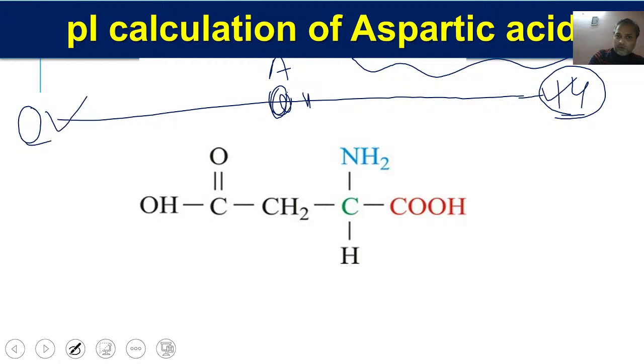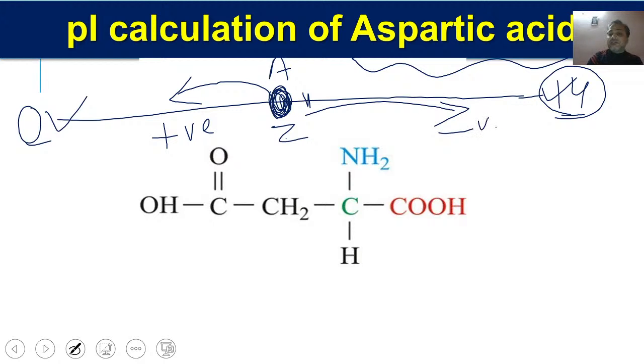If you take your amino acid at this place, it will be in the Zwitterion form, because this is the isoelectric pH. If you take this amino acid at a lower pH than this one, towards the 0 side, it will have only positive charge. If you take it towards the alkaline side, it will be negatively charged. At the isoelectric pH, it has both positive and negative charges, so it will be electrically neutral.